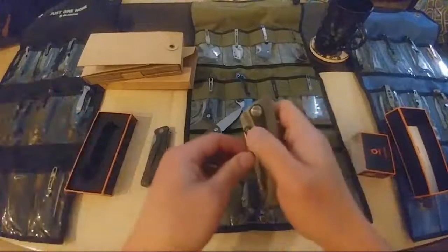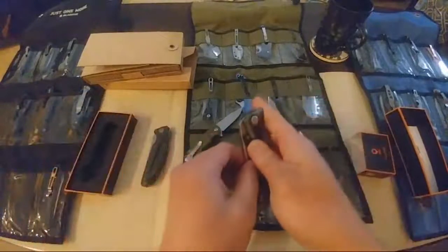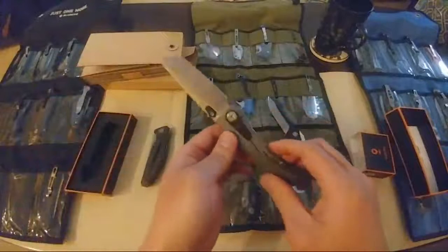Oh, open. I'm touching the lock bar. Yeah. Okay, so that's the one here.